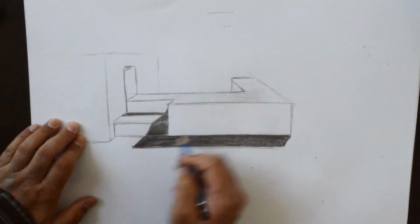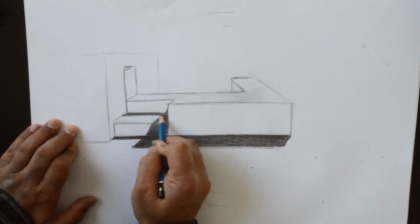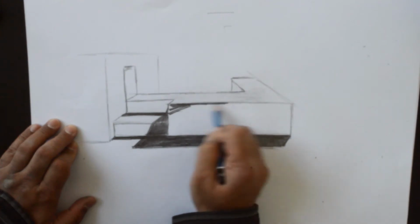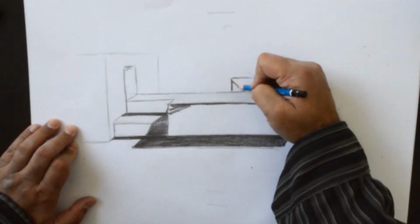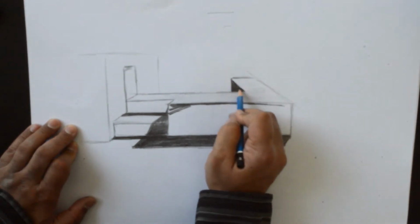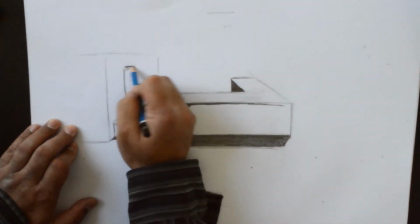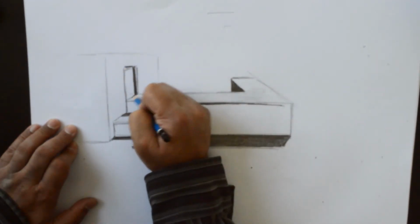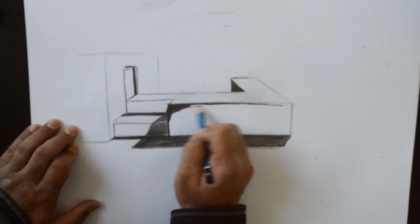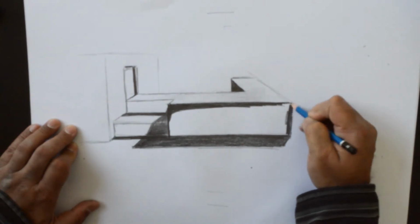So we fill in the dark shadows first, and wherever we think that there will be a darker tone, we just fill it out and try to make it as uniform as possible. Now this is a quick sketch, so it will not be as uniform, but the patches of dark and the comparatively lighter shading will show the difference of which is supposed to be pitch black and what is supposed to be just a slight gray tone.